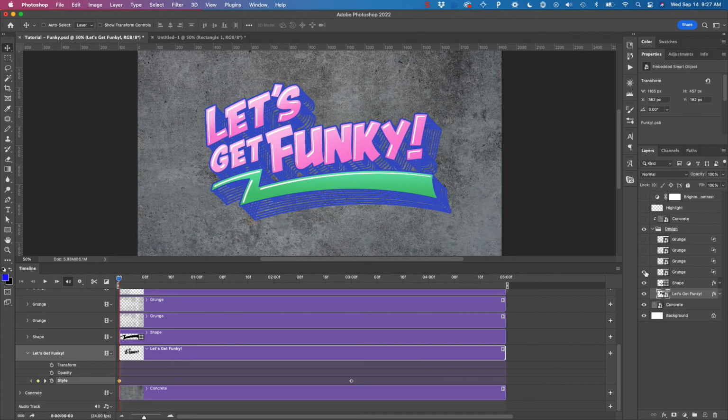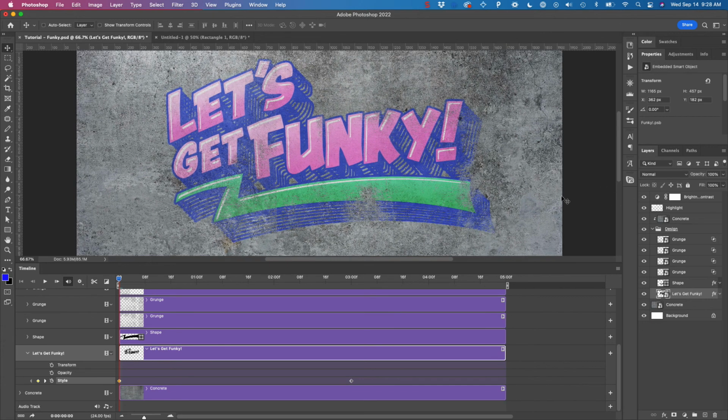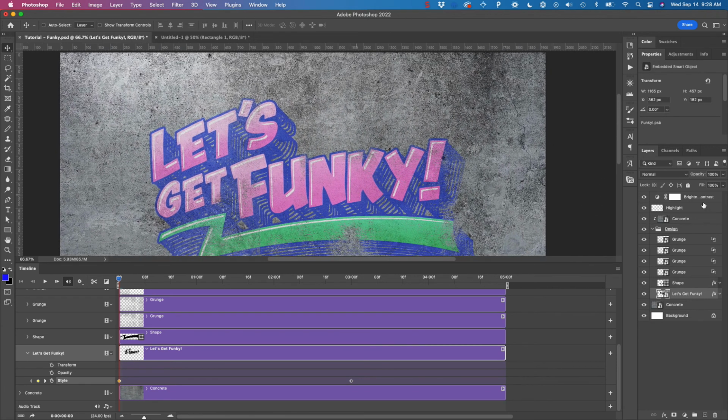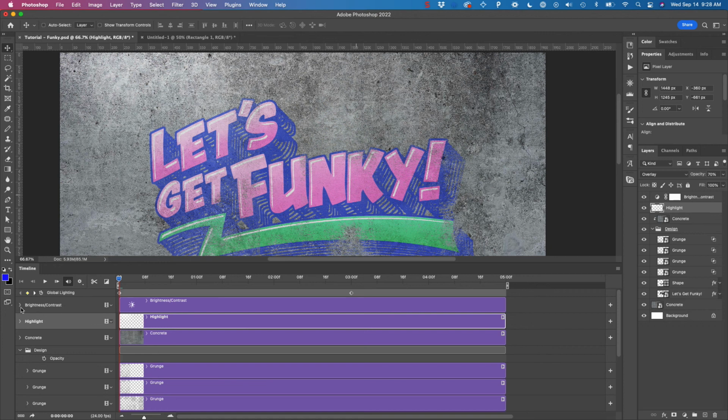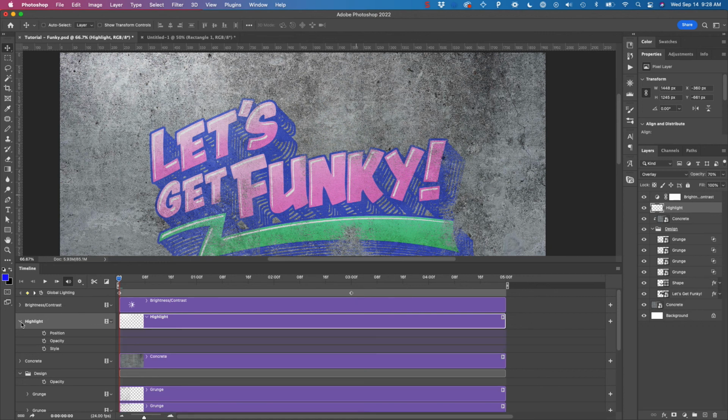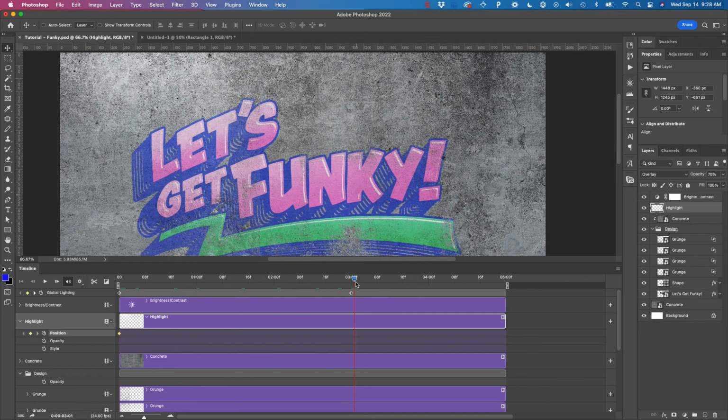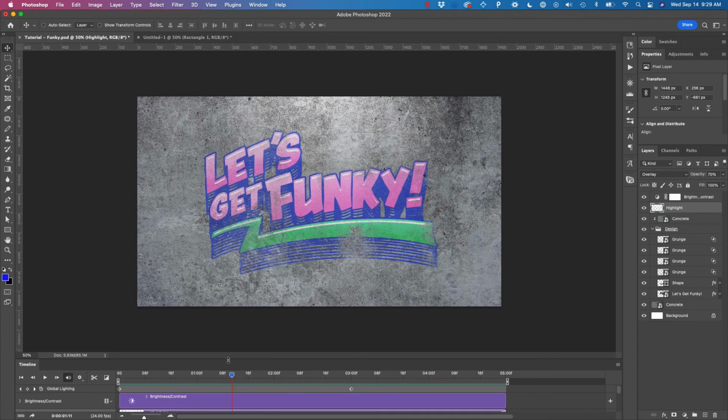So I've got some concrete textures, I've got some grunge here to kind of wear this away, I've got a little bit more going on there, I've got some lighting, and I've got some overall texture going on there. So I've got a highlight right here, so maybe for this highlight, what I'm going to do is animate the position of that. So I'm going to go up to my highlight layer. At the very beginning, I'm going to just choose position, and I'm going to go over to 3 seconds, and I'm going to just move the position of this over here. Let's just shrink our panel down so we can see everything here.